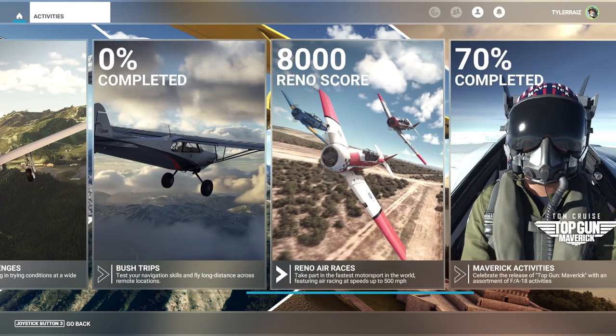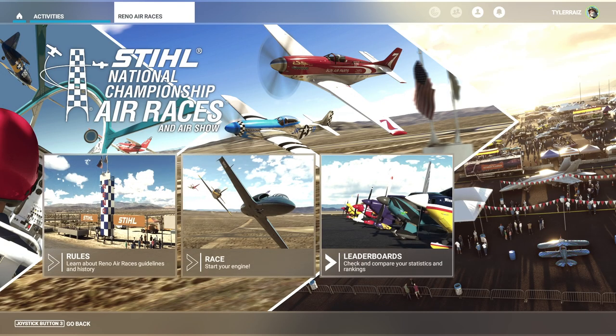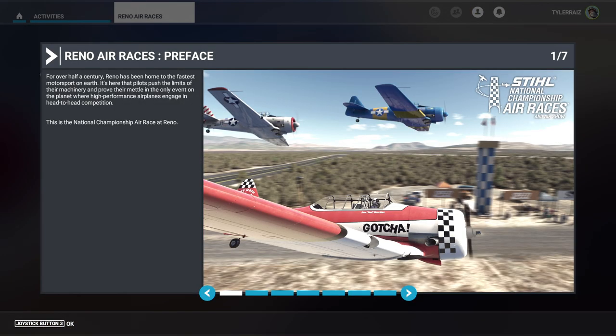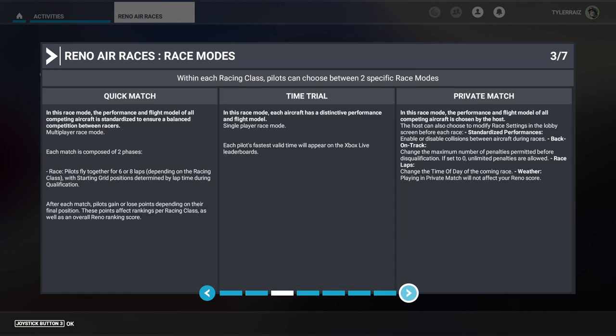So I am now going to take the plunge and show you what that's all about. And presumably they've fixed things insofar as they needed to be fixed. So we'll see. There are a few different courses here, different tracks, one for biplanes, one for the T6, and one for the P-51, as well as the Albatross. And I do like the Albatross. It's nice and fast. And then there are some racing modes.